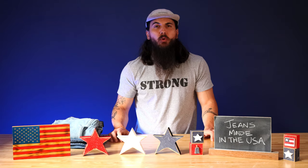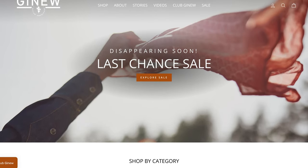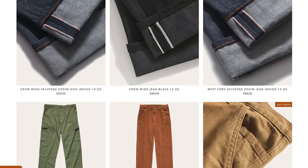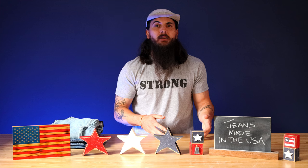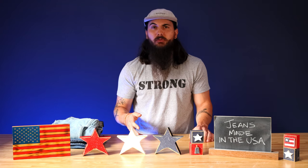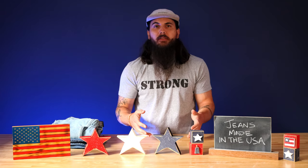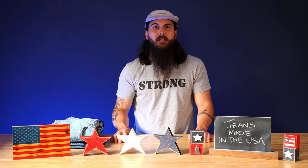Next up is Genu USA. Genu USA is based in Portland, Oregon, and they are a Native American owned and operated business. They have a lot outside of just jeans in terms of other apparel and accessories, but they really prioritize domestic manufacturing. They get a lot of their denim from Vidalia Mills, based in Vidalia, Louisiana, who has a similar mindset — their supply chain is incredibly local around that area. Genu USA is another great option for denim.